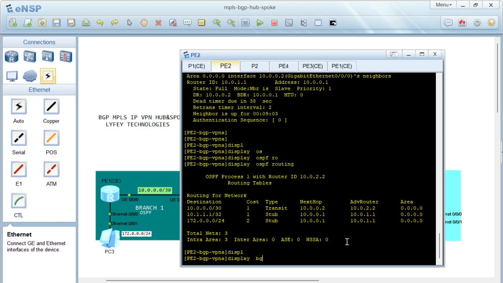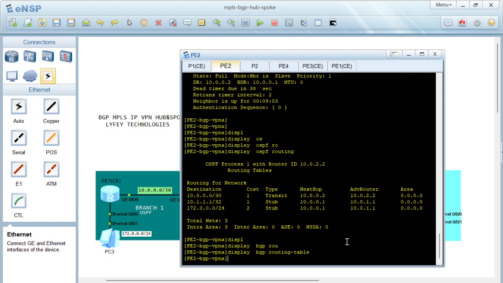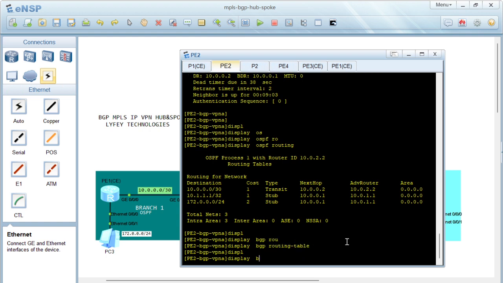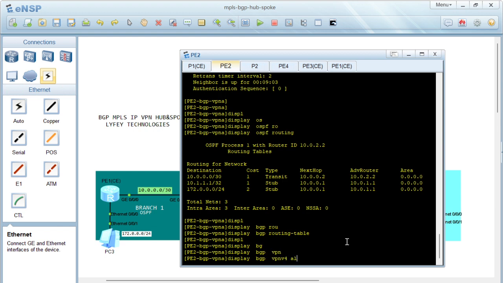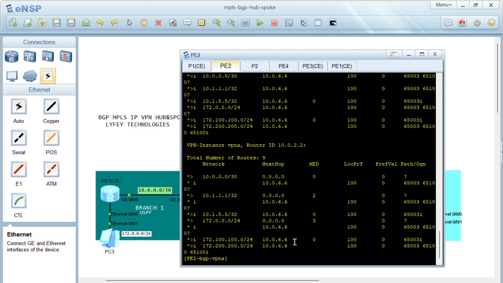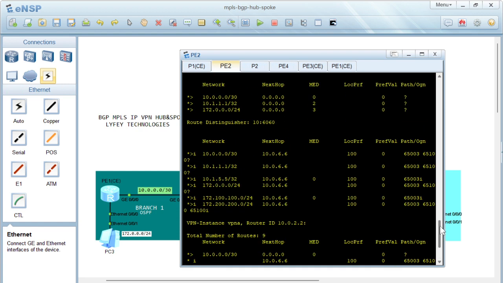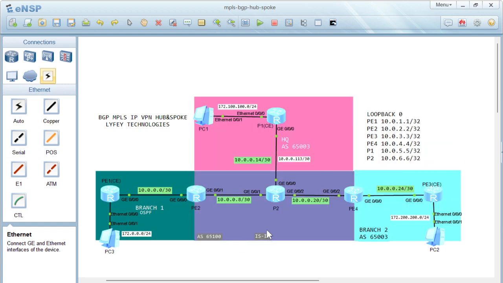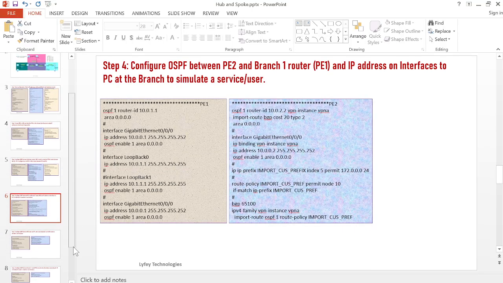If I display BGP routing table, display BGP VPN v4, all routing table, you can see that these routes is coming in under the VRFs. So our OSPF is up. We have imported the necessary routes to BGP, and we have also imported BGP to OSPF that to ensure that we have end-to-end connectivity.